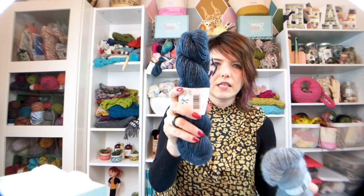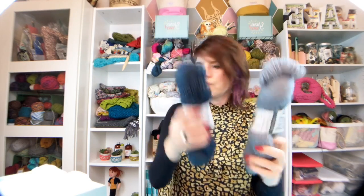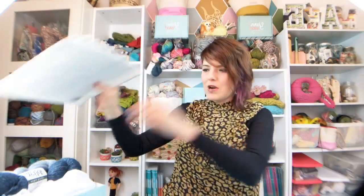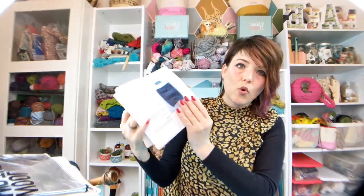Again, I'm just going to go over it again. You get one hank, which is 100 grams or 186 yards, in either Wanderer, Meander, or Wonder from Erica Knight. You're going to get one of two Wool in the Gang bags, so that'll be a surprise. You get a vintage Nostepinne from Worthy Goods Textiles on Etsy. You get print versions of two patterns that I designed that will work with the yardage. All of the projects in the YarnYAY box, I've designed to make sure they work with the amount of yardage that I'm giving you, the bite size.